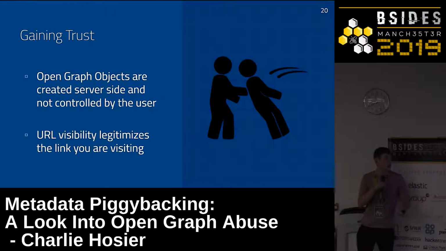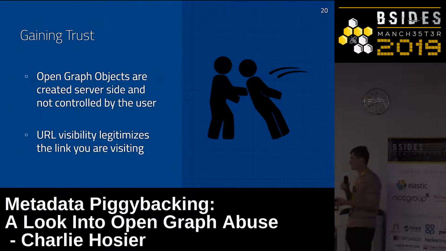So, gaining trust. The problem with this is that these Open Graph objects are generated server-side. So as a user, you know that that object's been generated by the application, and therefore you're more likely to trust that link and trust where it's saying the link is going to go. And because of the URL visibility, which comes up and you think, okay, that's the final destination, it kind of legitimizes the link that you're visiting. If we can control that URL visibility, like I've demonstrated, then it's difficult because the user now has the trust of the application and where it's going. And then if you take them elsewhere, they're less likely to check that they're actually being taken to the website which is in the Open Graph object.